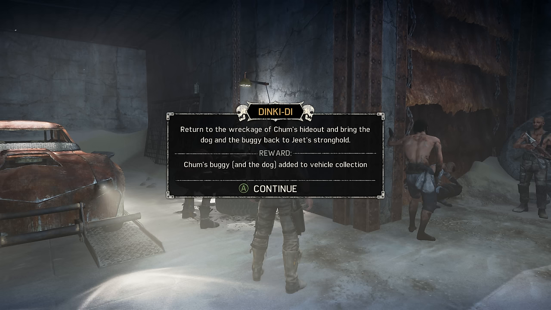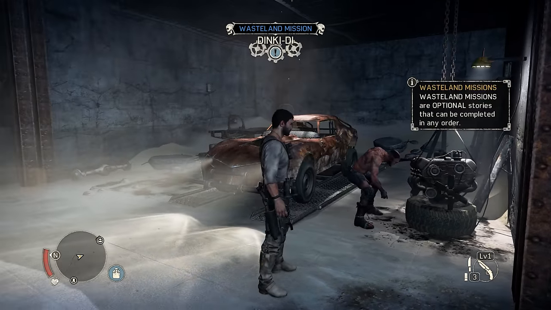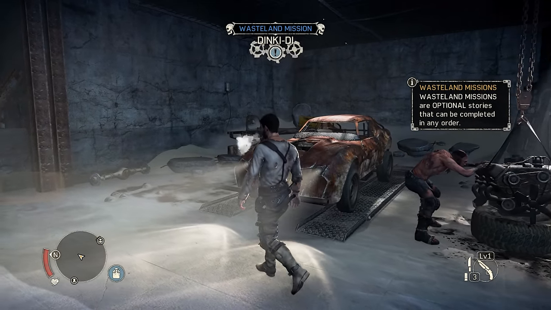Return to the wreckage of Chum's hideout and bring the dog and the buggy back to Heat's stronghold. Chum's buggy and the dog added to the vehicle collection. Oh, that's pretty cool. Wasteland missions.